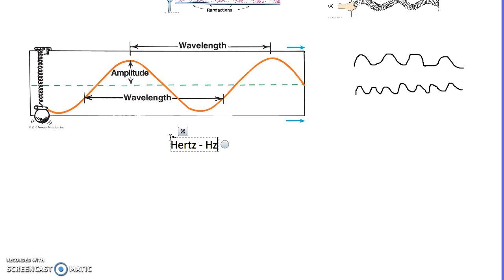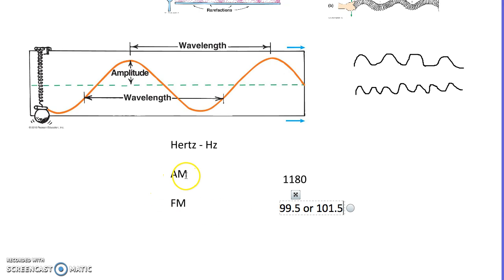Now, just for example, we have AM radio stations and we have FM stations. If you look on the AM dial, you could very well have a number like 1180, okay, as a radio station. If you look on an FM station, you might have something like 99.5, or maybe even 101.5.